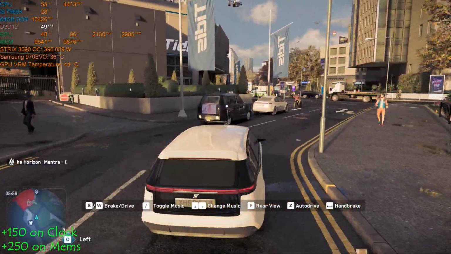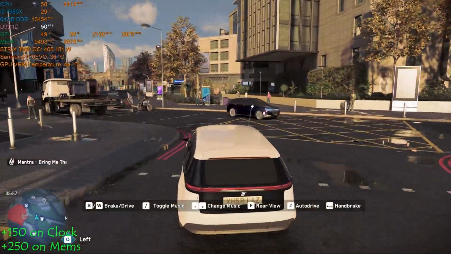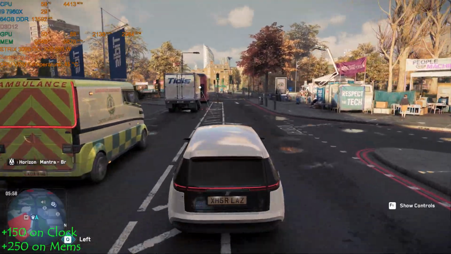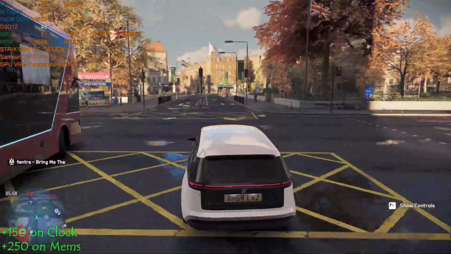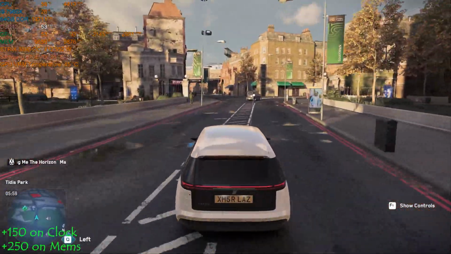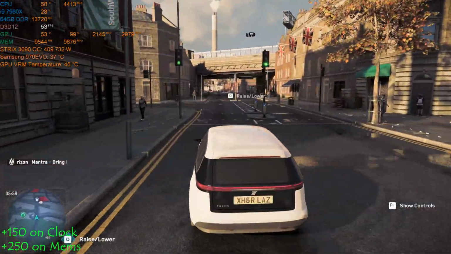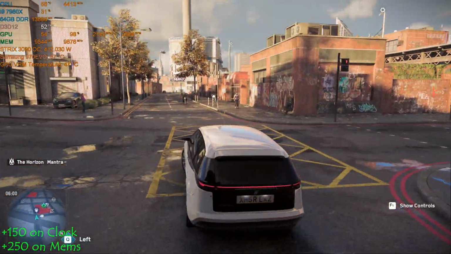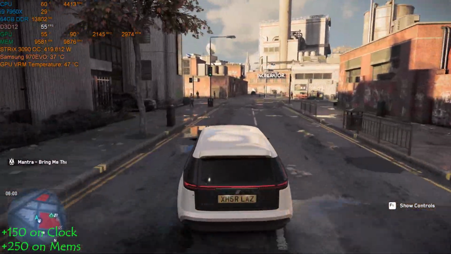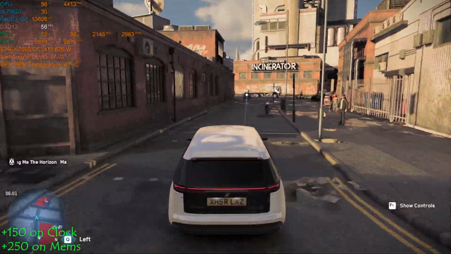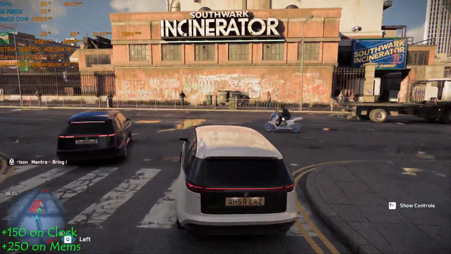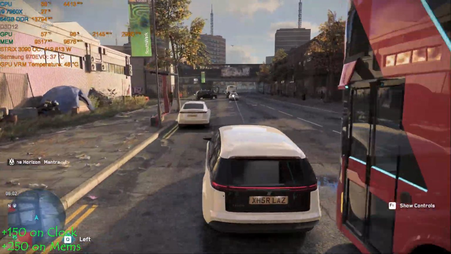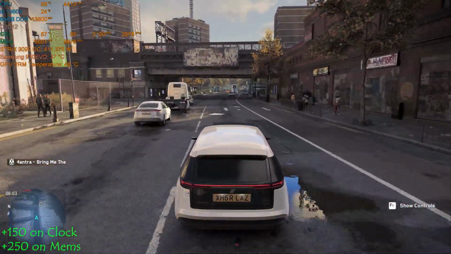Well, apparently the clock speed and the memory speeds are applied, but the first thing you'll notice is the power draw, which apparently is not where it's supposed to be. Reason why the FPS is not that great either. I think you can reach this FPS with the standard settings or overclock settings profile from GPU Tweak. So let's try something else.